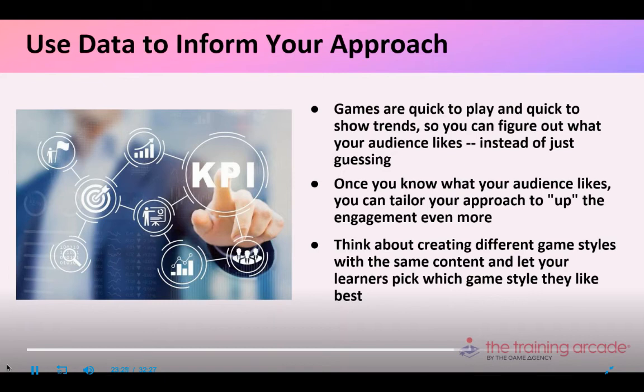And one idea to think about is you can create different game styles with the same content and let your learners pick which game style they like best. So for example, you could have a Jeopardy game and a Wheel of Fortune game that both basically cover the same content. And then you can go into the analytics and see which games do they like playing the most, which games are most difficult to win.